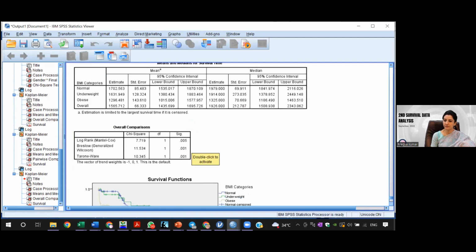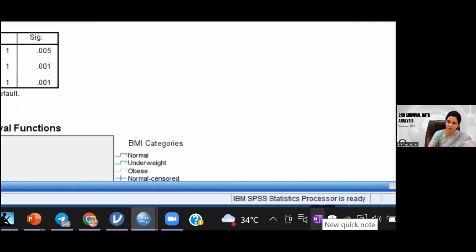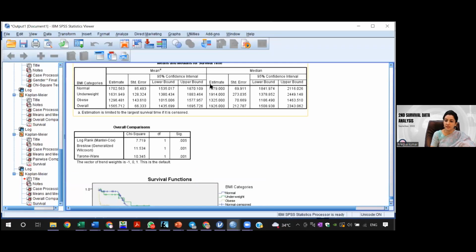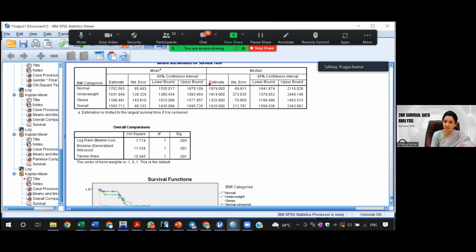That means that there is less in the obese followed by the, but in this case, you will find that there is no trend. Ideally, what should have been there? Like this, obese followed by normal and then underweight, because this ordinality should have been maintained here also. Just a sec. If you see this, trend we apply when you see that a trend exists here also. But here you will find that there is no trend.